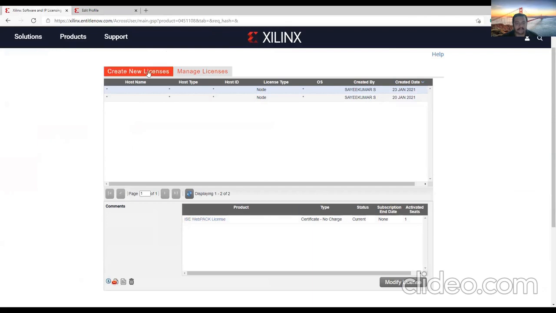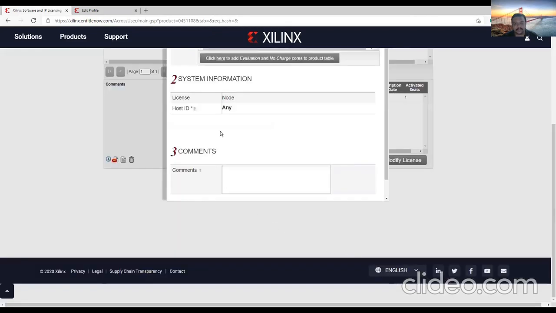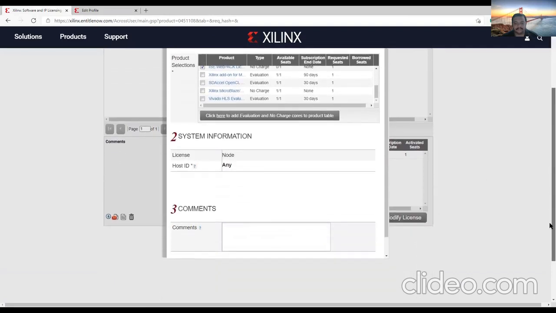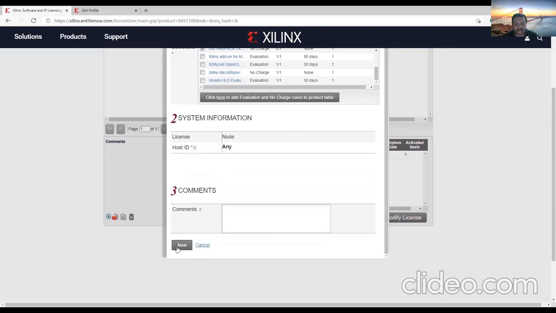Next time, if I want to download the same license, I must come over here, click on Modify License. Here it would have been selected. Here I have to proceed. Click on next.